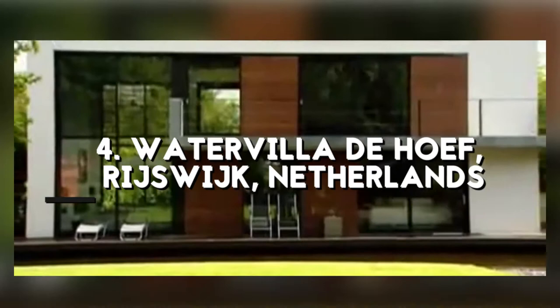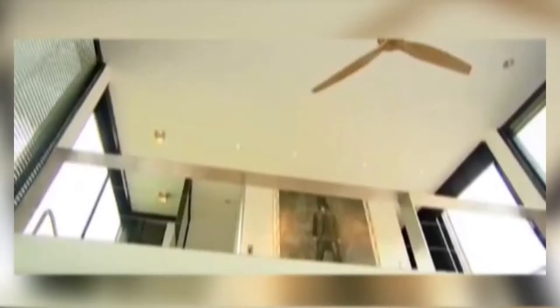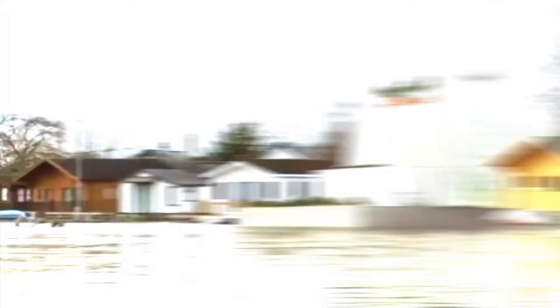At number 4: Water Villa de Hof, Netherlands. The Netherlands is one of the best places where you can build a home — it has wonderful nature, beautiful architecture, crystal rivers, and more. The Water Villa de Hof is a floating home marked by two huge-story windows which accentuate the transparent design of the house. The house is designed to even have a level garden behind it, and the floor of the living area is closer to the water level. Living on water is possible and even sustainable, since this design allows you to grow plants in your garden. The home also features a full front deck and a second-story balcony overlooking the water.